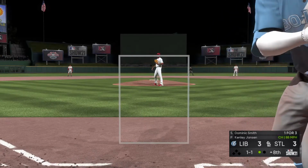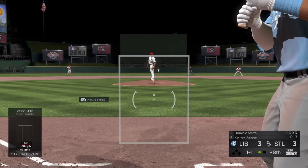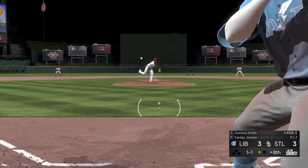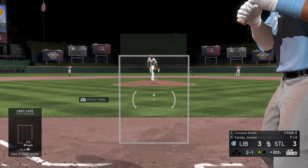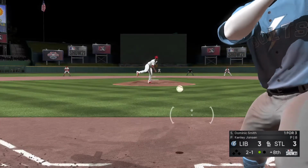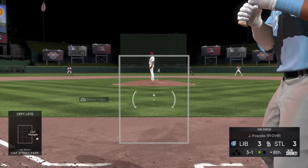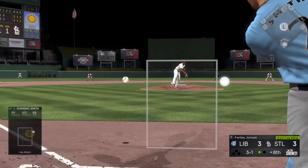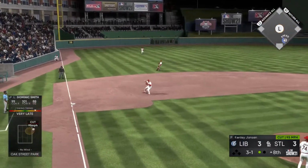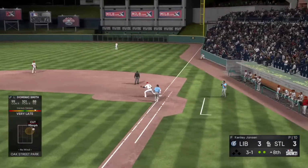And a changeup here, but that's taken low in the dirt for a ball. Bases are empty, 1 man out. And he'll come back with 1 in the dirt as the count moves to 2-1 now. Cut fastball that time, but he doesn't bite, and now it's 3-1. Good job to work the count and put himself back in the driver's seat. Started off with 1 strike, and now he's got the count in his favor, 3-1.